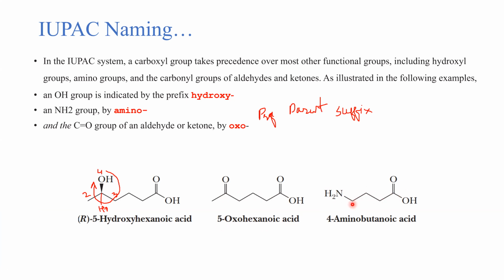Now the third example is with the NH2 group, and here you will see 1, 2, 3, 4. This is a 4 carbon chain. So for this we will write butane and oic acid for mentioning the carboxyl group. And because the carboxyl group is at one extreme end of the molecule and cannot be in the middle, it always gets the number 1, so there is no need to mention that one. So 1, 2, 3, and 4. This is the fourth position where this NH2 group is attached. So this is 4-aminobutanoic acid. I hope you get that idea.